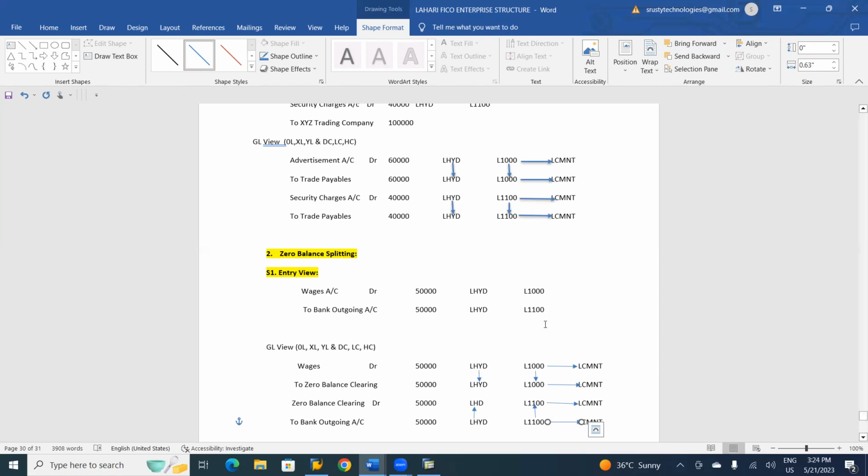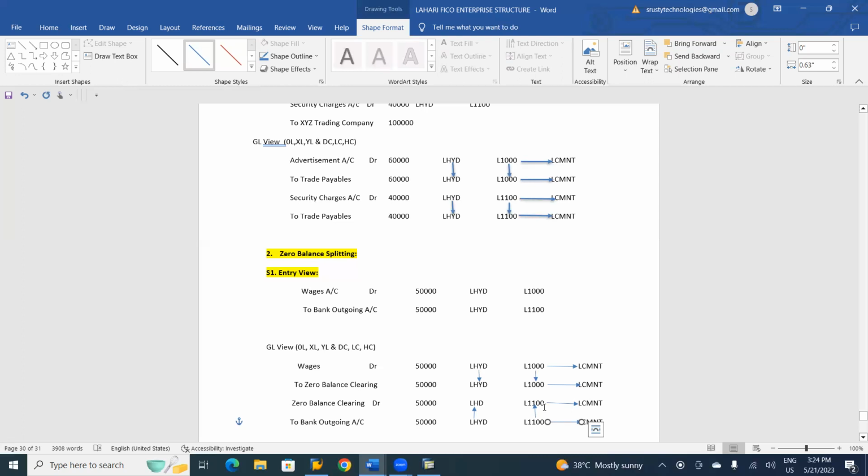So here debit is not equal to credit, then automatically the adjustment entry will be written by the system itself, updated with this GL account. Zero balance clearing account will get updated, debit equals credit with profit center L1000, and here credit will be adjusted with zero balance clearing account L1100.